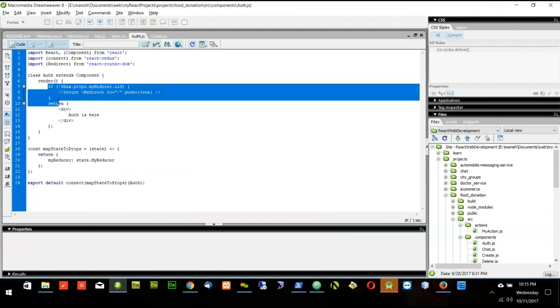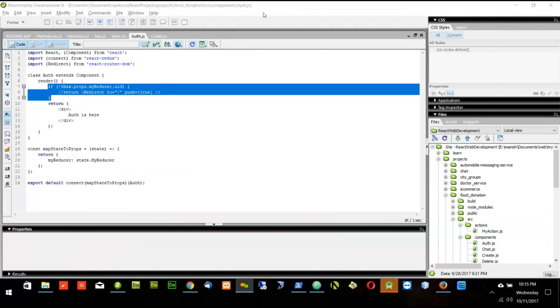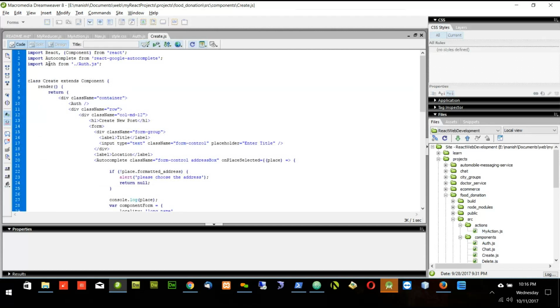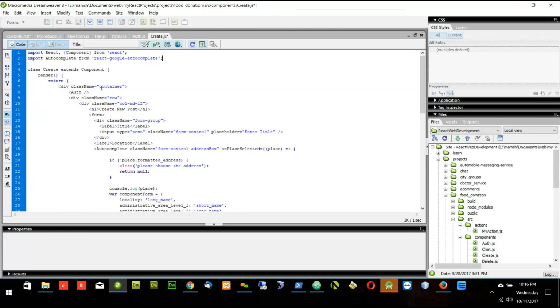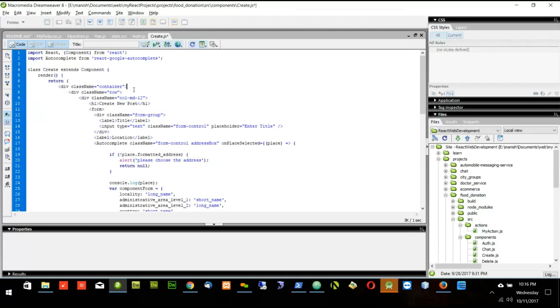I put this part here in the auth, but there are some more logic that has to be put before we use it. So right now, just remove this auth part from the create. We will put this logic after a few days.